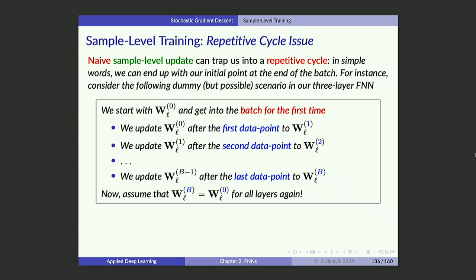Because you again start with the initial weight, and you keep on updating, then you end up with the initial weight, and you keep on doing. So if you do it forever, you always have your initial weight, right? Which is not a kind of good idea. Clear? So how can we resolve it? Any suggestion?